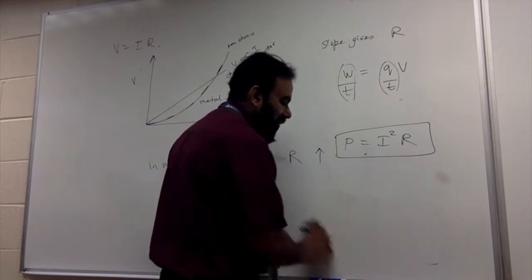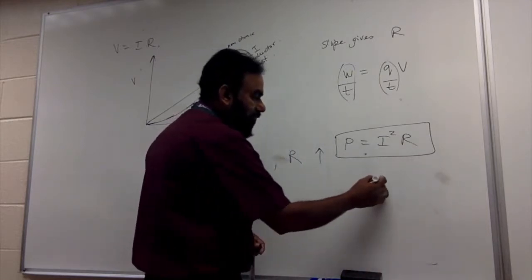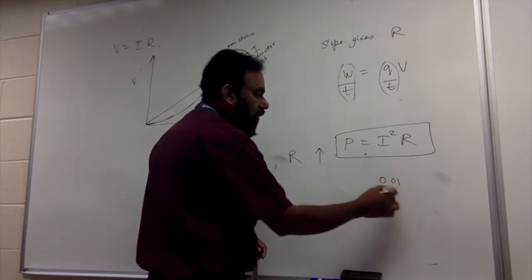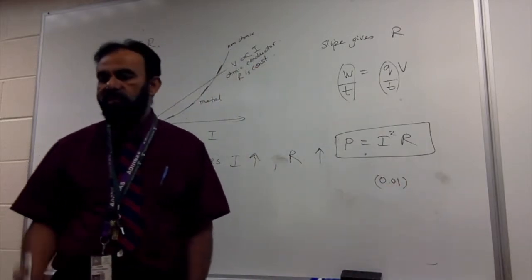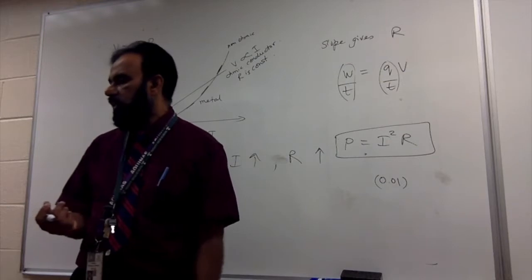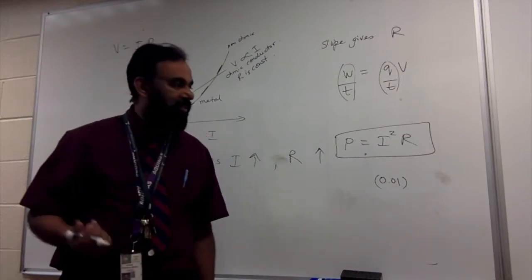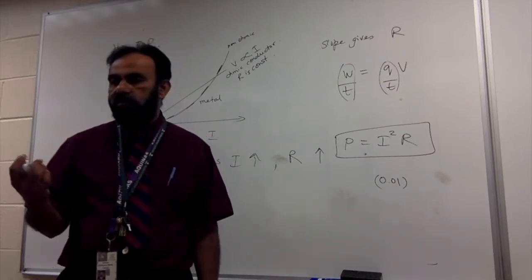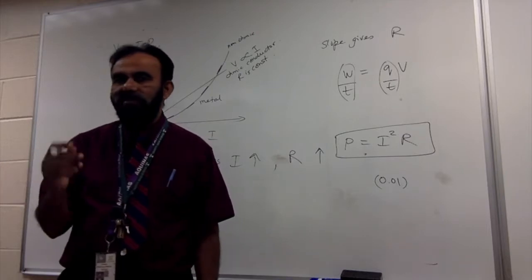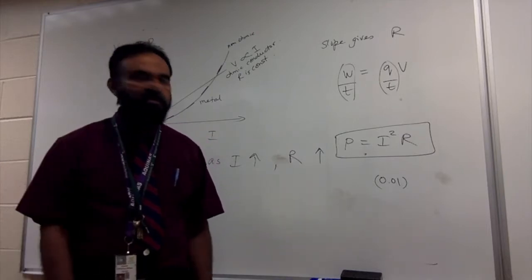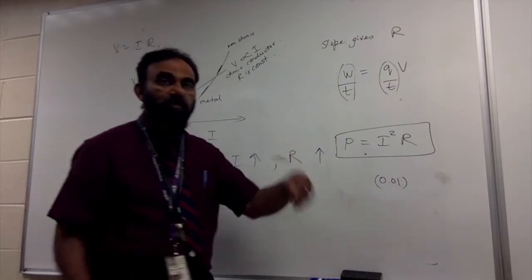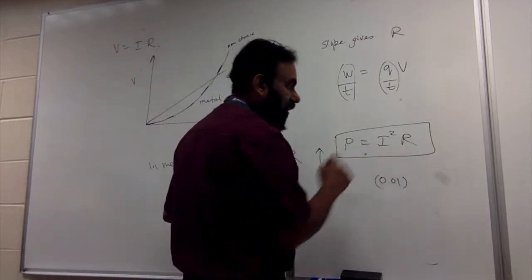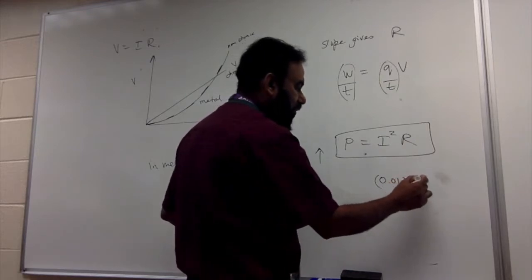Suppose the current is only 0.01 amperes, which is basically 10 milliamperes. If the current is 10 milliamperes, something that normally flows through an adapter or phone chargers, like small currents. It's not too much. 10 milliamperes, which is 0.01 amperes. If that is flowing through the television for some reason, let's say, what is the television's resistance? 144, right?